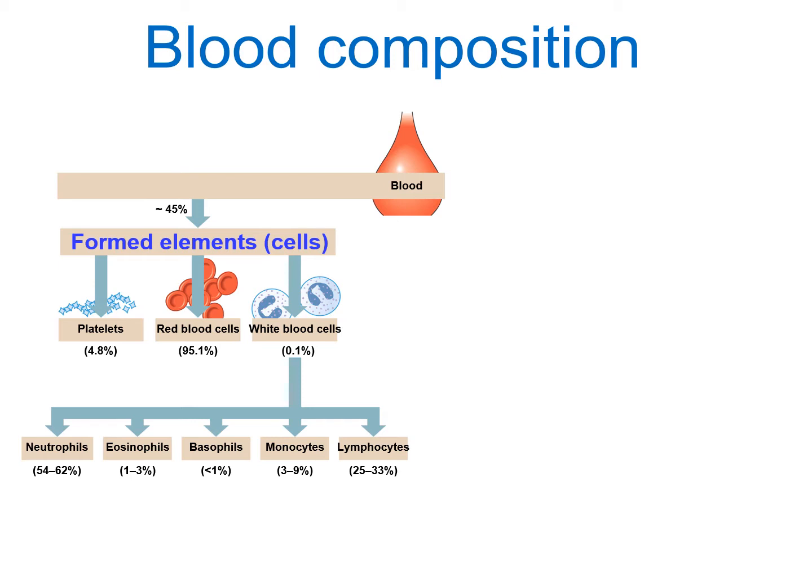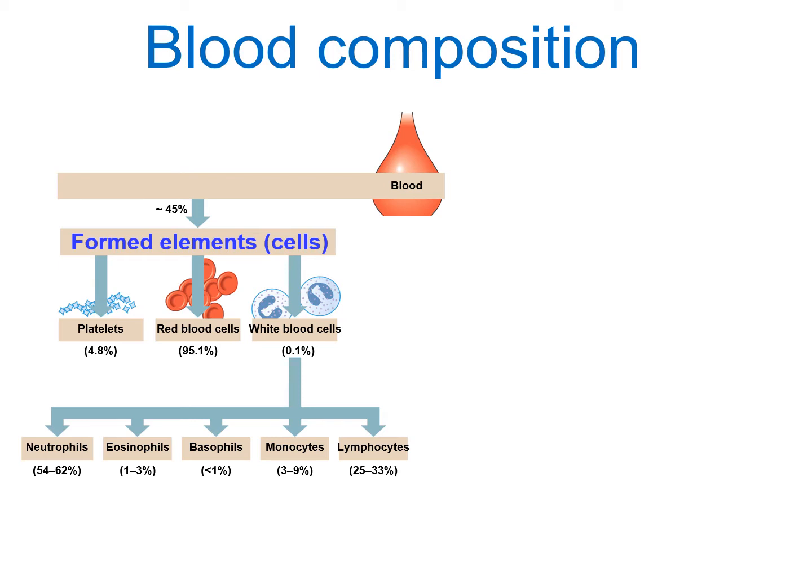Now certainly you would have a higher count if you were sick or had an infection, because remember, these are the cells, of course, that are fighting infection for us. The red cells primarily carry oxygen and to some extent some carbon dioxide. And what do platelets do? Well, you might remember they're involved in helping to stop bleeding.